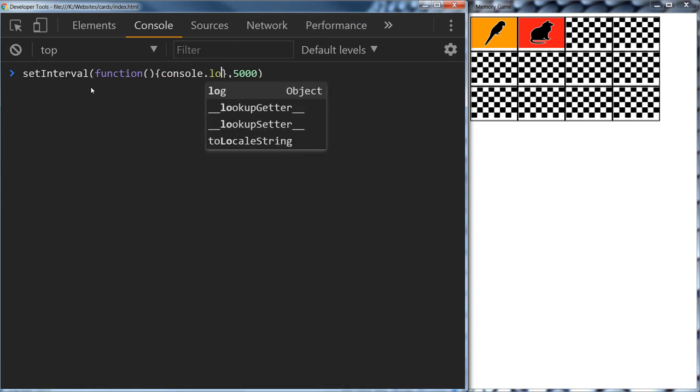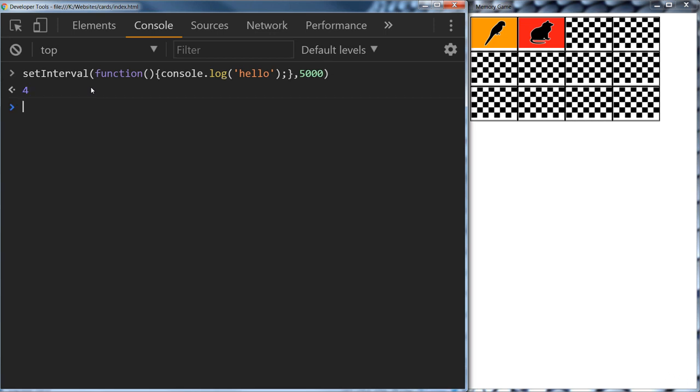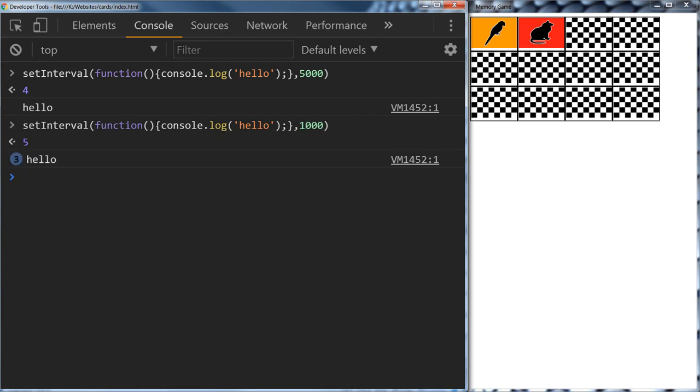Let's say, for instance, I wanted to output something into the console. I want to say hello after 5 seconds. We're just bracketing off the statement that's going to be running within that interval. So after 5 seconds, I should see hello within my console. Give it a few seconds to run through, and there it is. We can even set it to 1 second so we don't have to wait as long, and we can see that it's pretty much instant. After 1 second, we see that this is going to continue to run. We've set all of these intervals, and it's going to continue to run until we actually clear the interval.